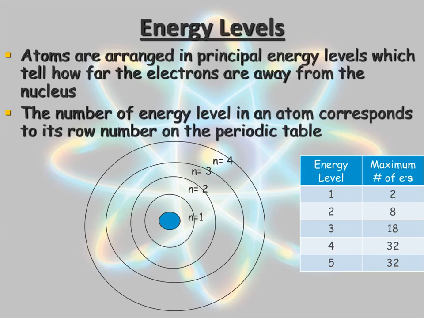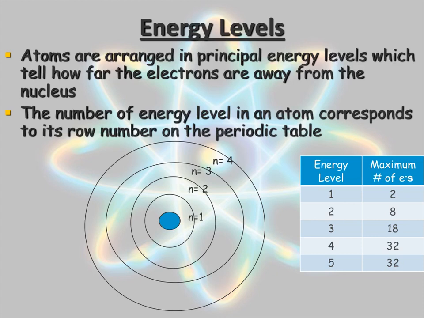Okay, so what's an energy level? So an energy level is basically describing how far away from the nucleus the electrons are. And he found that there was a pattern to how many electrons could be in each energy level. So if you see over here on the side where we got the little chart, in the first ring or first energy level, we can only have 2 electrons. Second, we can have 8. Third, we can have 18. Fourth, 32. Fifth, 32. Everything past there, 32. At least that's where we are at this point. I think there may be more, but that's where we are right now.